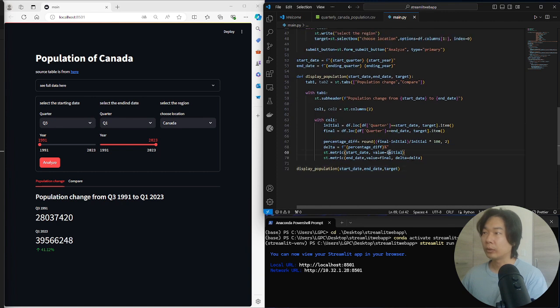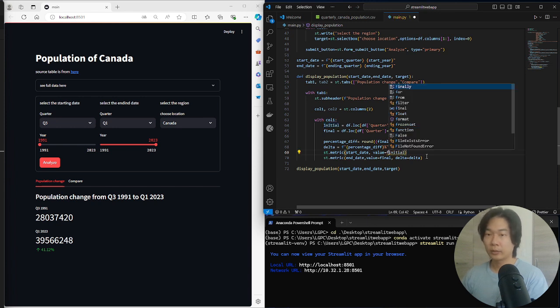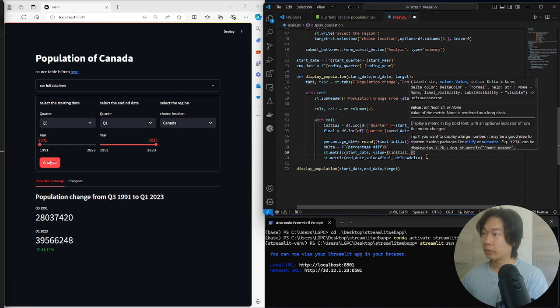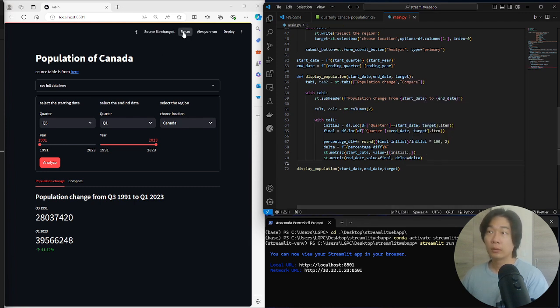It comes from the value initial, and you just use an f-string to format it. Use colon, and let's save it and rerun.